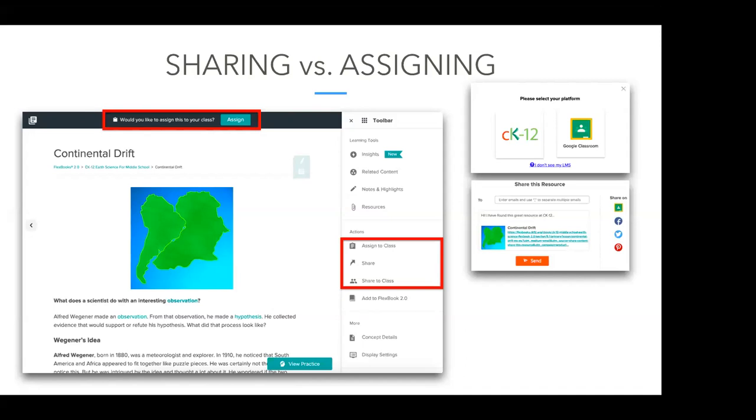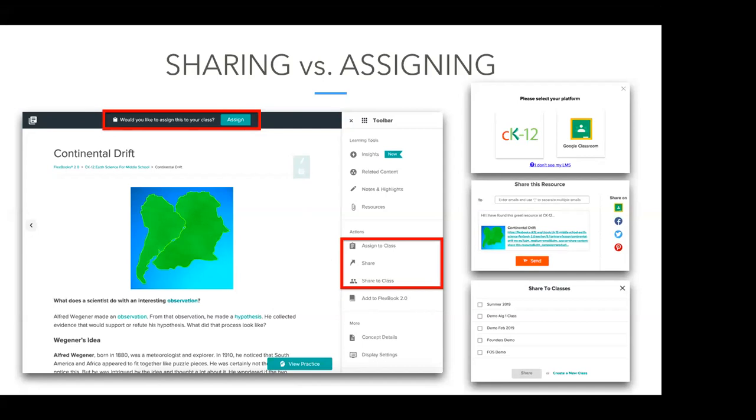Now, share is a little different. If I click that share button, basically I'm sharing this page in its current form. I can send it in an email to someone else and say, check this out. I can post it on social media. And if I share it to Google Classroom there, please note that that is not an assignment. Even if you choose within Classroom an assignment or question or post, you are sharing it and there will be no grade pass back there. You do need to do that assignment. And then if I click the share to class at the bottom, that would be to a CK12 class.